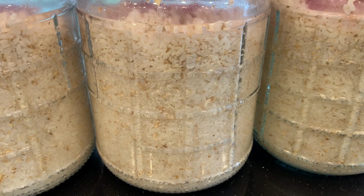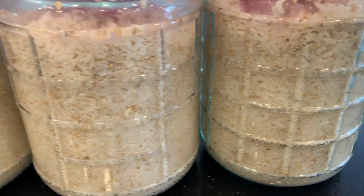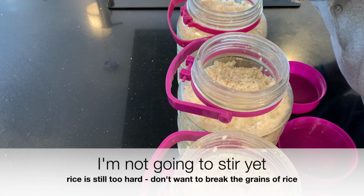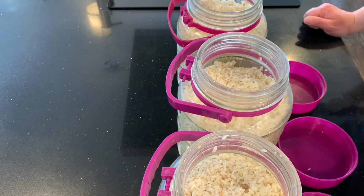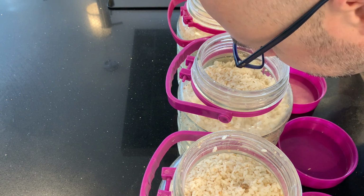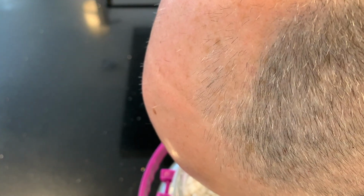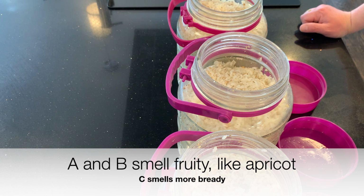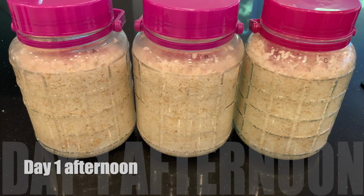Not a lot of liquid produced. But it does seem like some bubbles near the bottom. Some bubbles. I'm not going to stir yet. Rice is still too hard. I don't want to break the grains of rice. But I am going to listen and smell. I do hear bubbles in each of them, so that's good. Nice and active. And the aroma, well, A and B smell fruity like apricot, but C smells more bready.